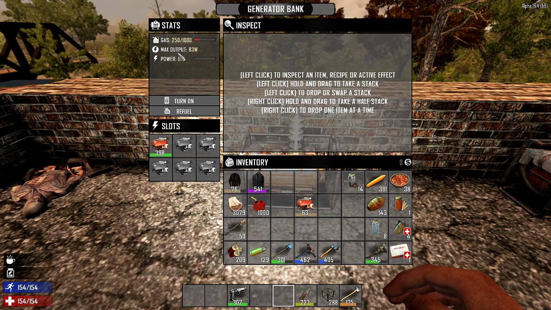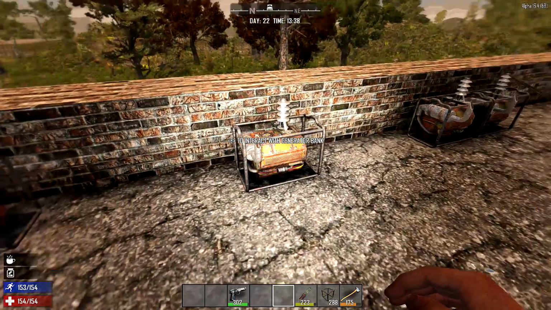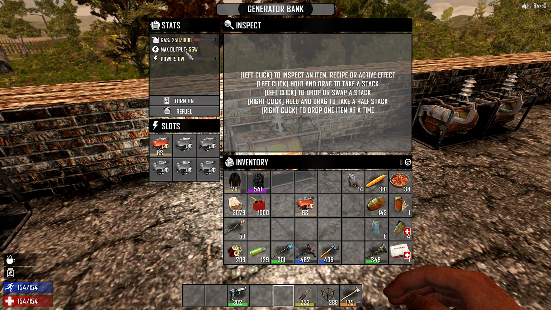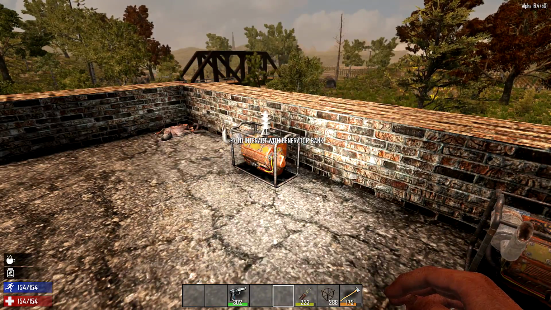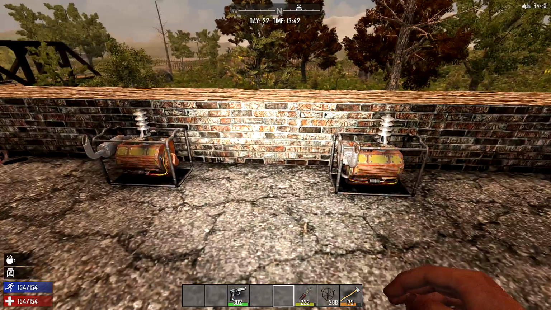They all have the exact same amount of gas. I put 250 gas in each one of them. This one's got a little bit of higher quality, one single engine in it. This one's got a lower quality engine. You can see the difference: this one can output 55 watts versus this one can do 83. But they have the same amount of fuel.